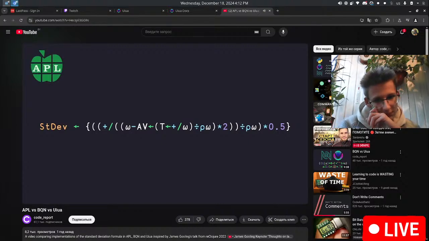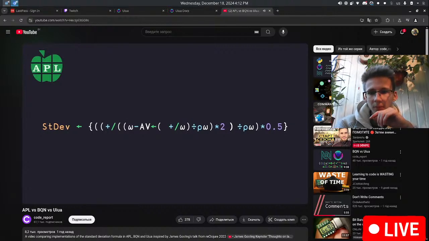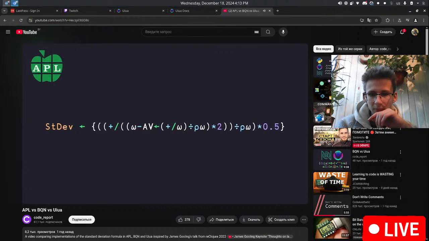So I assume T stands for total because we're summing up the elements in our array omega, and then we are assigning the next thing to AV, which I assume stands for average because we're dividing that sum by the number of elements in our array. We don't need to do this, as I mentioned before, because we're not making any references to T or AV. I'm not sure if this is a readability thing. I'm not sure what APL experts would say about this code, but I don't like it. Let's get rid of the T, and then let's get rid of the AV.